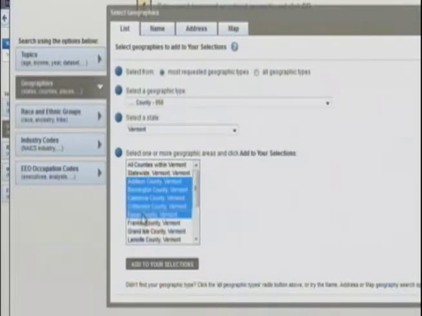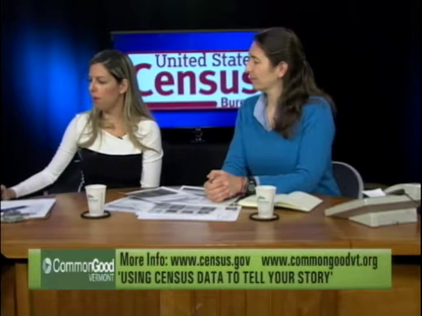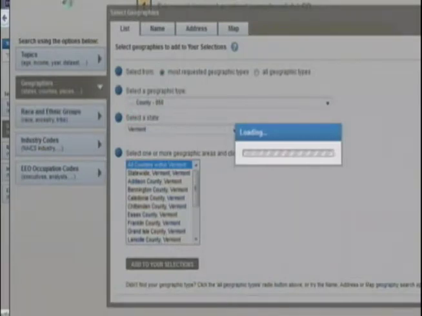Okay. The one I'm going to select right now is all counties, because we know we have folks from all over the state, so we're going to have multiple counties. So I want to make sure at least you can get to see something about your county. But before I move into tables, I'm going to add first. So all counties, I go here and add. As you can see, this is going to move into your shopping basket. So let's take a look.